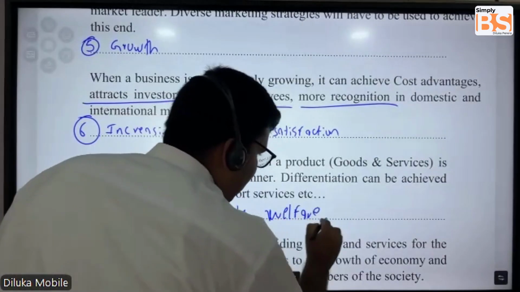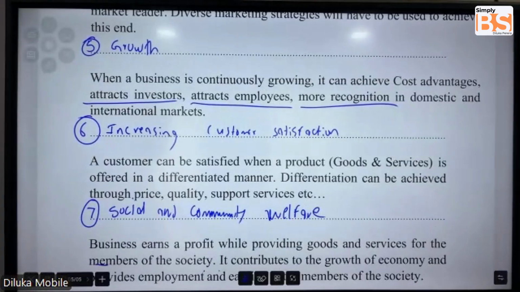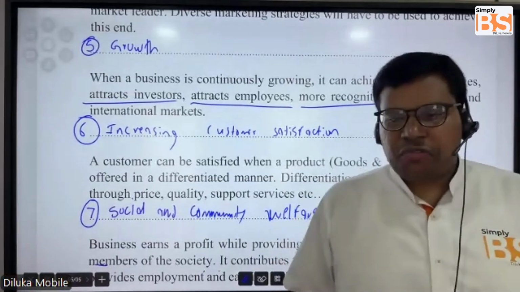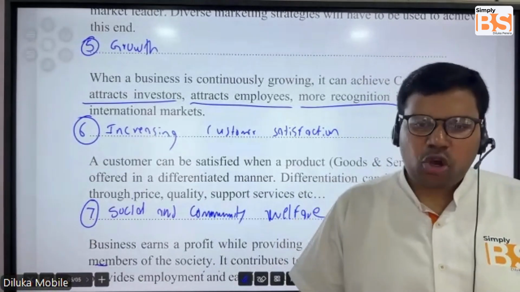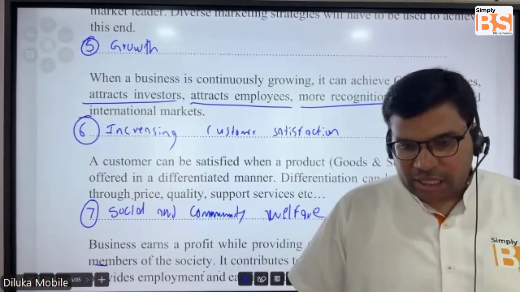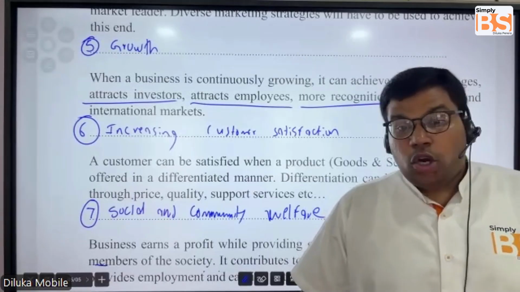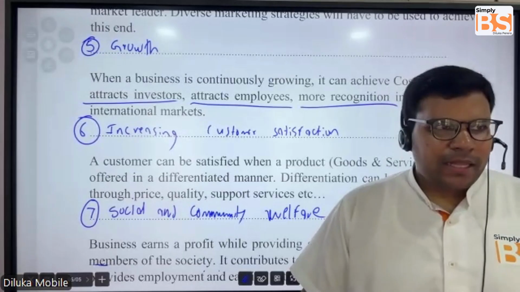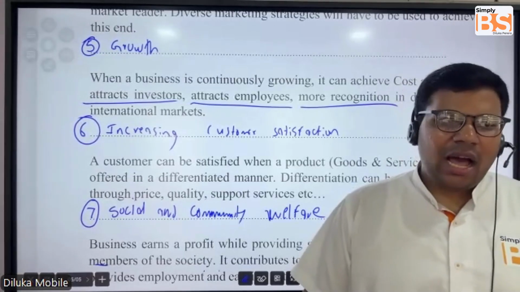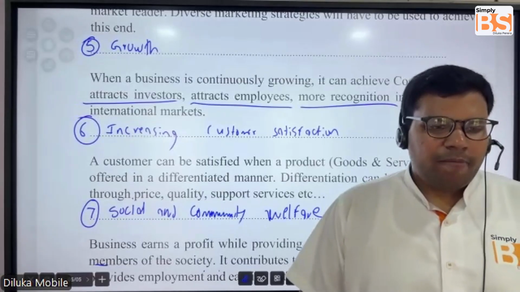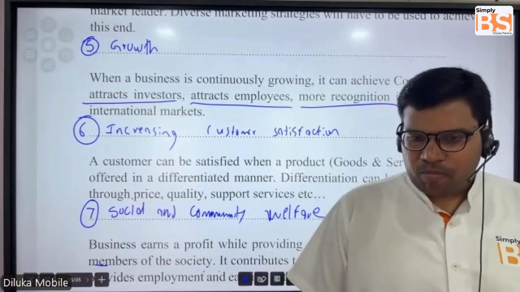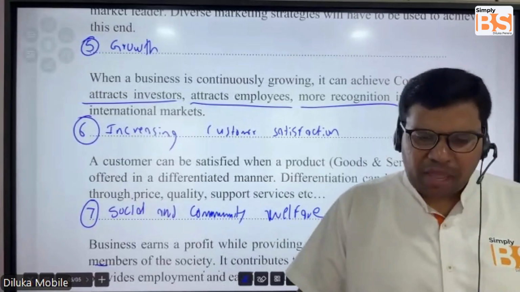Now, students, when you are doing a business, as we discussed earlier, one of your key aims is to maximize your profits, maximize your sales revenue. Yes, we know that is one of the key objectives, right? On top of that, students, there is another area nowadays that businesses are very concerned about achieving. That is social and community welfare.